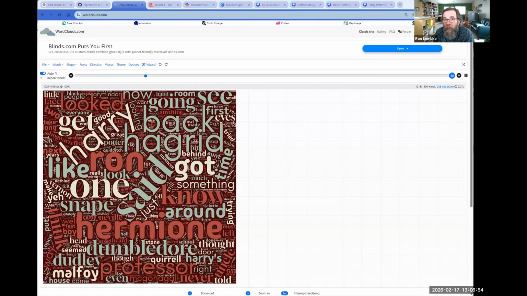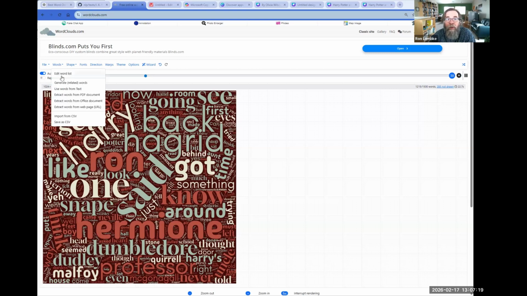So looking at this, it's a fair question as to what word seems to appear the most times, because that's the whole idea of a word cloud. And I think most people will agree with me that looking at this, it looks like Hermione is the most commonly occurring word in the book. Certainly, she's the one who saves the day many, many times. But not surprisingly, her name does not appear the most.